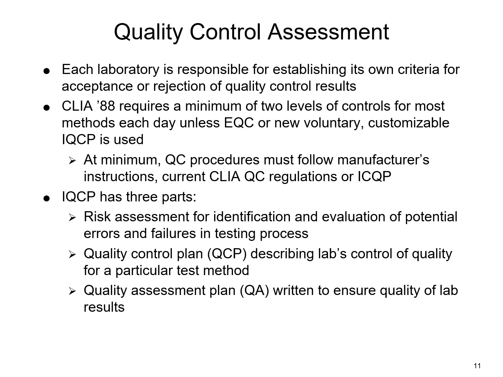So what the IQCP does is it's divided up into 3 parts. You do a risk assessment where you're looking for the identification and evaluation of potential errors or failures that can happen. You've actually got to look at all phases of the testing process, and determine where the errors can happen and what kind of potential outcome you could have because of that error. Is it going to affect the patient? Could it possibly cause harm to the patient? How significant is that harm? Could it result in a sentinel event or the death of a patient?